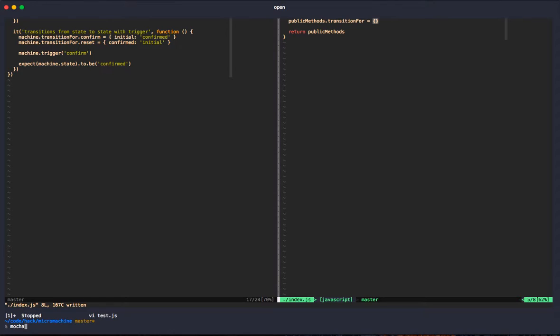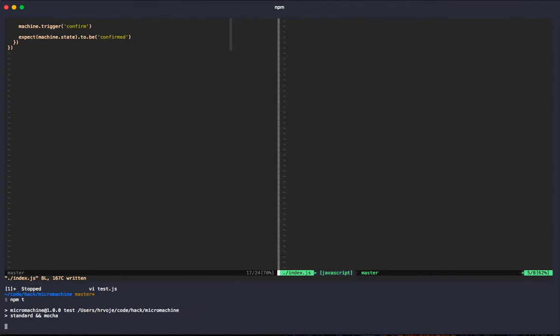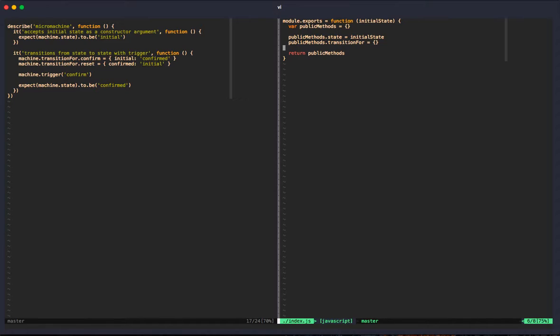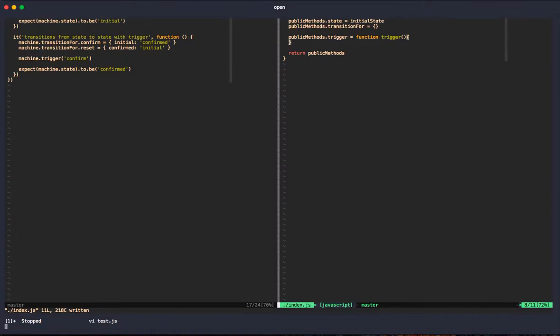If we run our tests again, sorry, it fails with another error telling us that trigger is not a function. So let's define a function. And run our tests again.